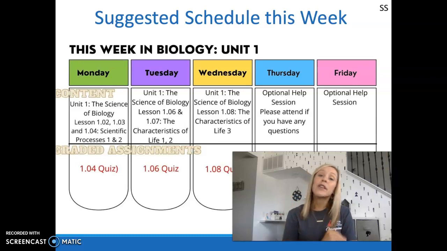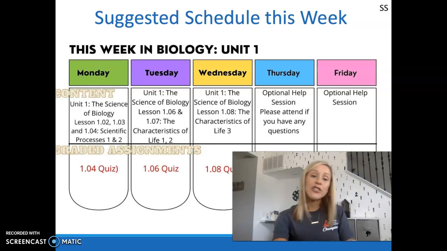So today we're going to look at structure and function and how those two things tie together directly. And we're going to look again at the characteristics of life. Tomorrow then, on Wednesday, we're going to do a review of all of Unit 1. It's going to be fun. It's going to be a game. I want to see if you're ready to take that unit test. And then as of Thursday and Friday, that's going to open up and you can take your Unit 1 test and totally rock it. I'm excited.